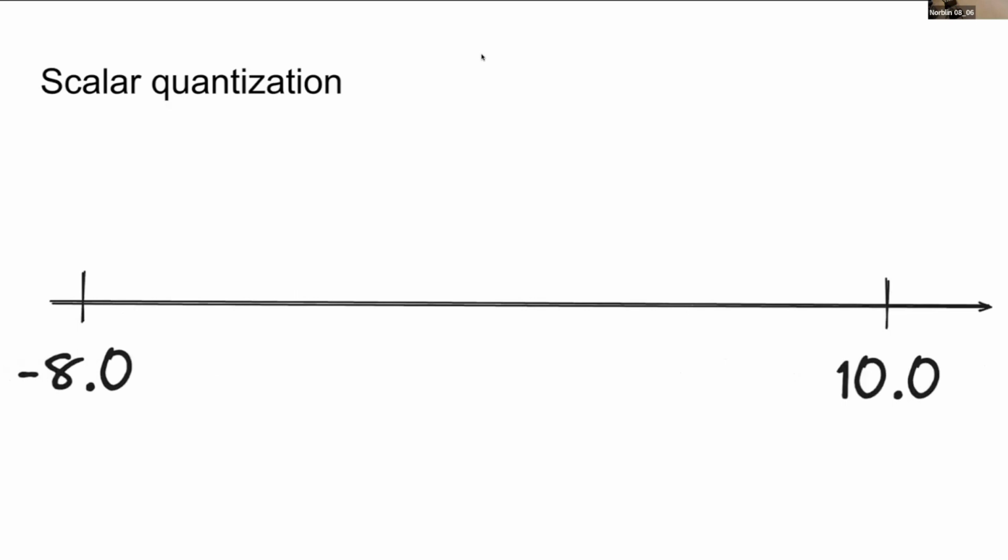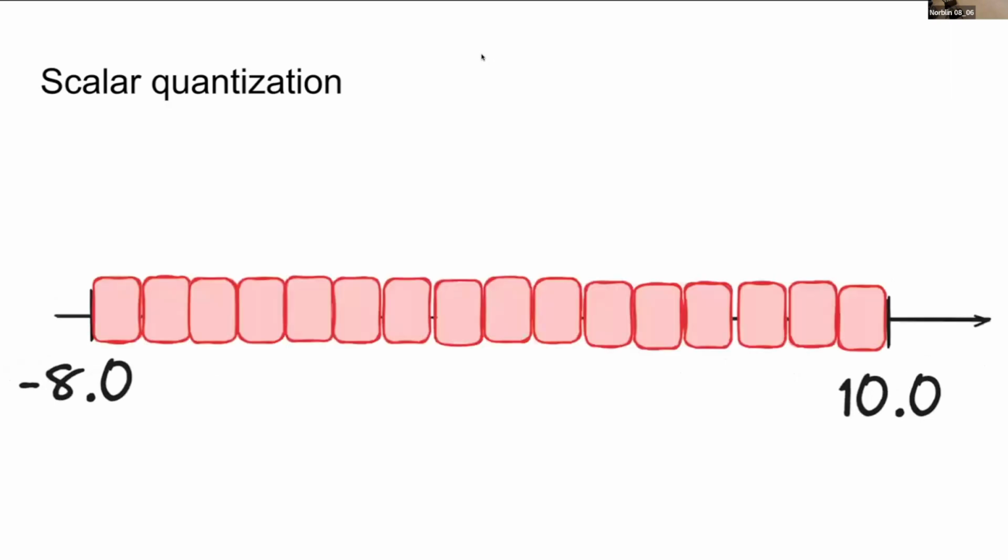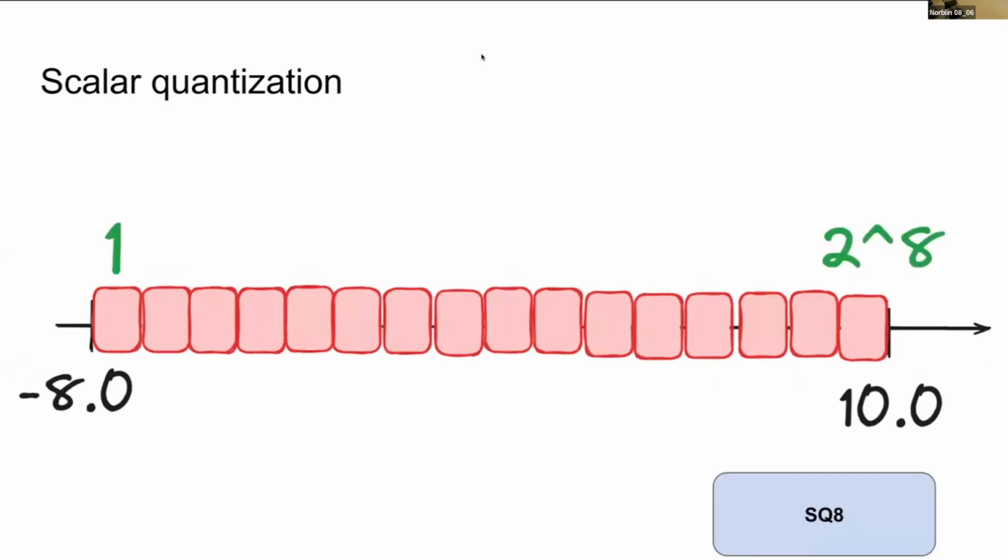So we can use that fact to make our vectors smaller. And the idea is that with scalar quantization, we would take the actual range and divide it into buckets. And the number of buckets depends on the number of bits that we want to use. For example, if we want to use 8 bits, we would divide this range into 2 to the power of 8 buckets. And whenever we have a float value, we would assign it to one of these buckets, depending on where it lies on the x-axis. And instead of storing the real value, we would be only storing the ID of that bucket. So for example, if the value lands here, we would assign it the ID of 2. And these buckets are also what we call code points.